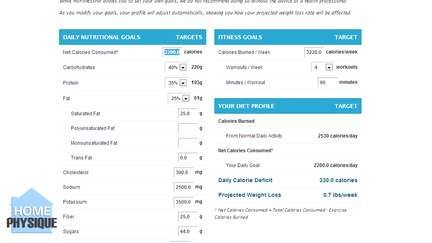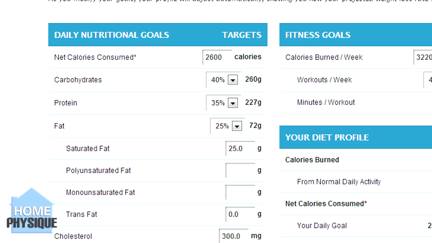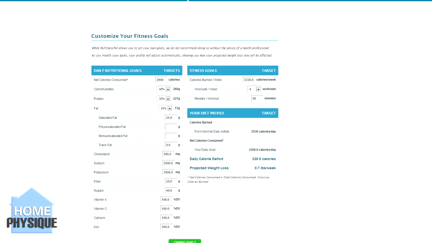and then you now have the option to change the percentages to suit what you want. So for example, if you was to put 2,600 calories in there, you'll notice how everything changes. At the moment I've been having 40% carbs, 35% protein and 25% fat. Generally that gave me the macros that I wanted. You can of course change that to however you need it to be, but I recommend you follow those macros that you've worked out.